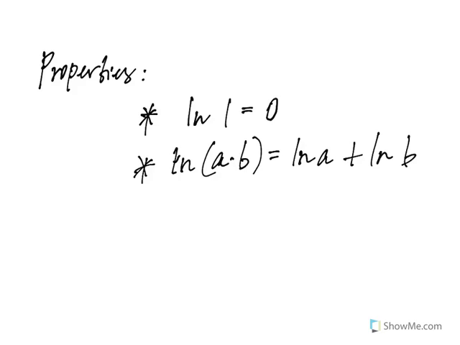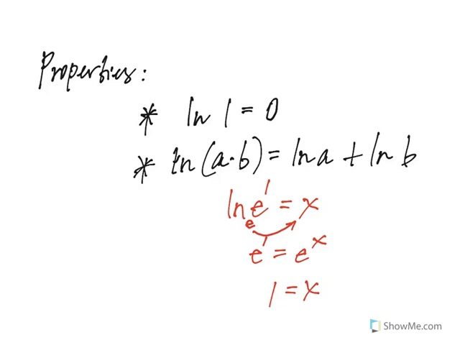I should also mention that there is a property of natural logs that falls under this second property here, and it's this. Let me just remind you of this. If I take the natural log of e to the first, and I set this equal to something, let's call it x. Remember, this is log base e of e to the first. If I switch this into exponential form, that x is the exponent, because remember, logs are nothing more than exponents, and then the log disappears. So x is equal to 1 since the bases match.